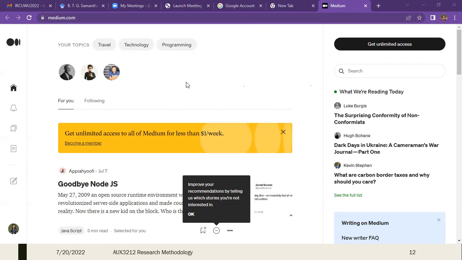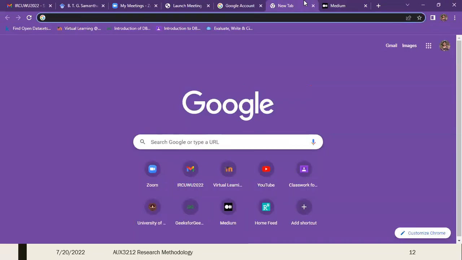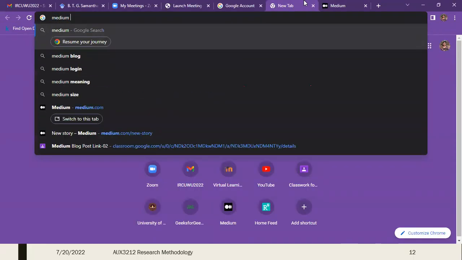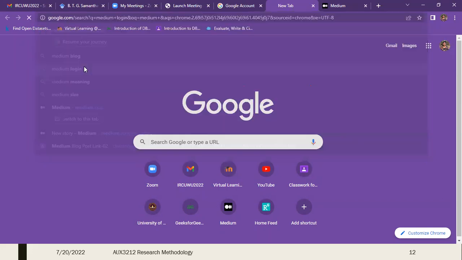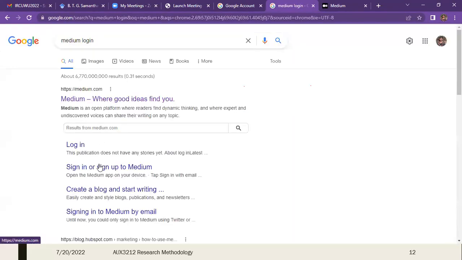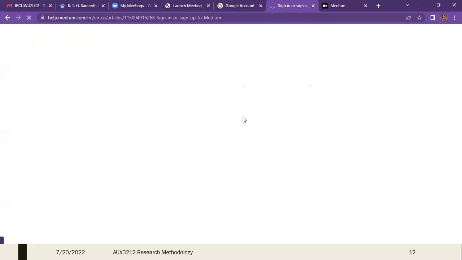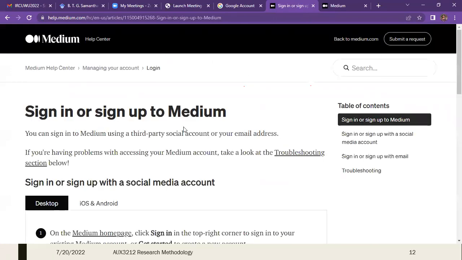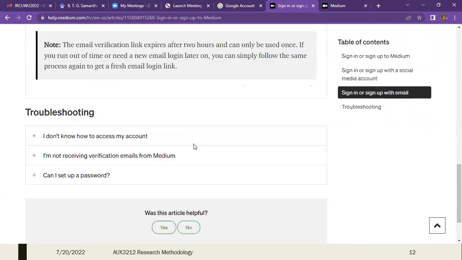If you have a Gmail, just go to the Medium login. When you click sign up, you will get the sign up page.